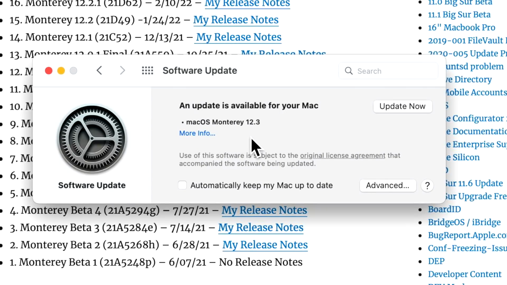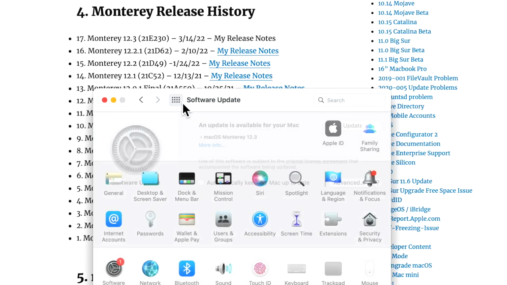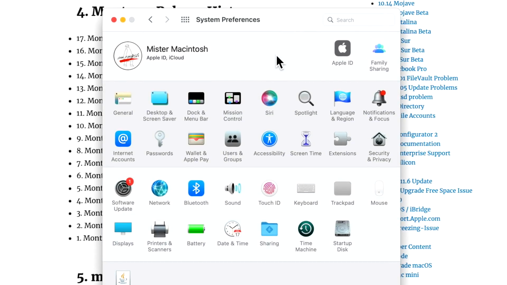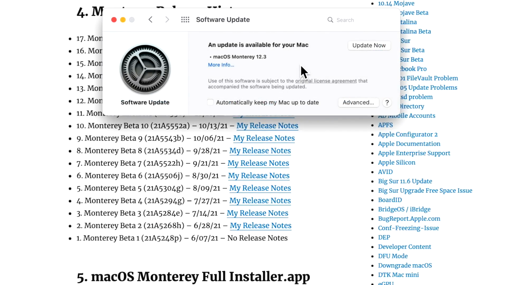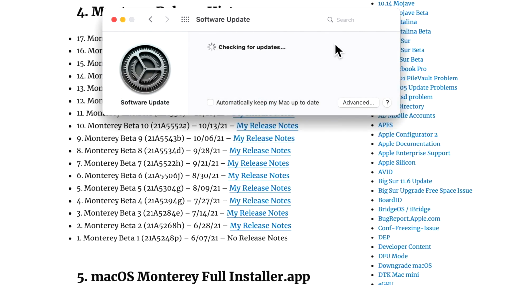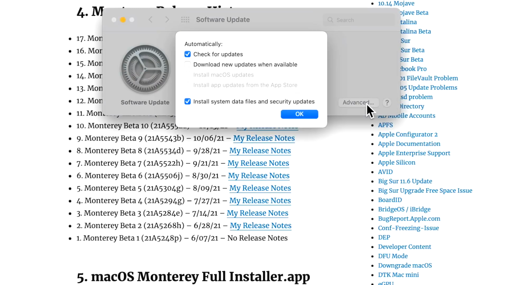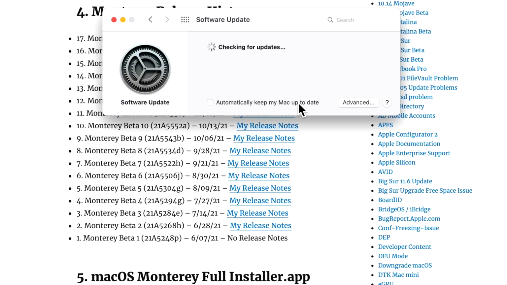If you don't, there's two ways we can refresh this. A new trick is to go back to the System Preferences pane and then click anywhere to get away from the focus of the Spotlight search, then you can go into Software Update and you can do Command R to refresh. If you try to refresh in there and you see a highlight around the Spotlight search, it won't let you do the refresh with Command R. Once this is done, another way to refresh the window is just clicking on Advanced and then just clicking OK without making any changes, and it'll automatically check again for updates.